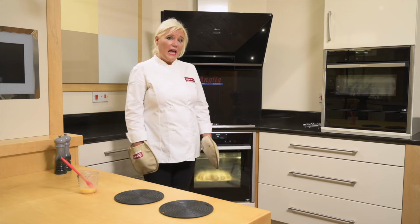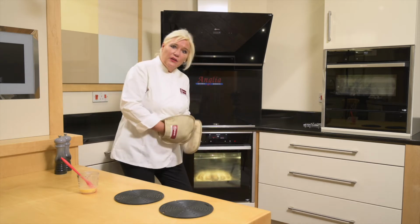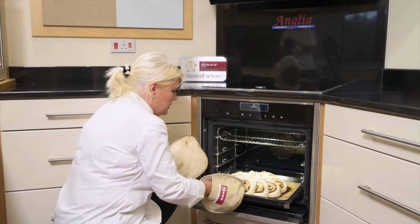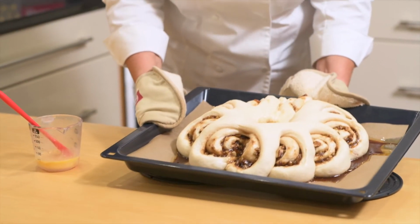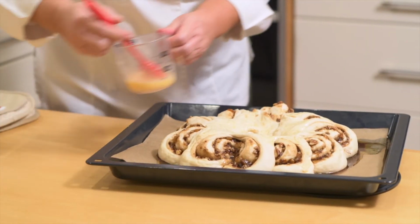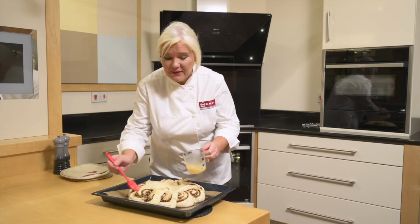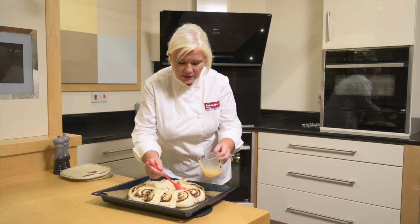Okay, so the bread has now finished on the bread proving function. I'm just going to get it out of the oven. You can see how it's grown in size. I'm just going to glaze the bread with some beaten egg, and just give it a lovely glaze and a lovely shine when it goes back into the oven on bread baking.